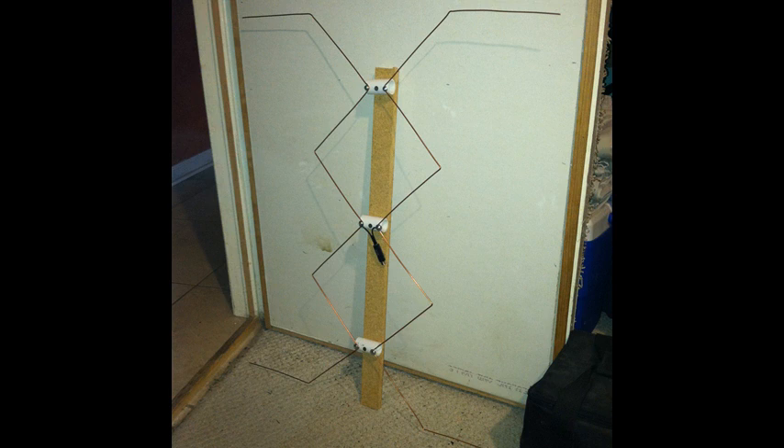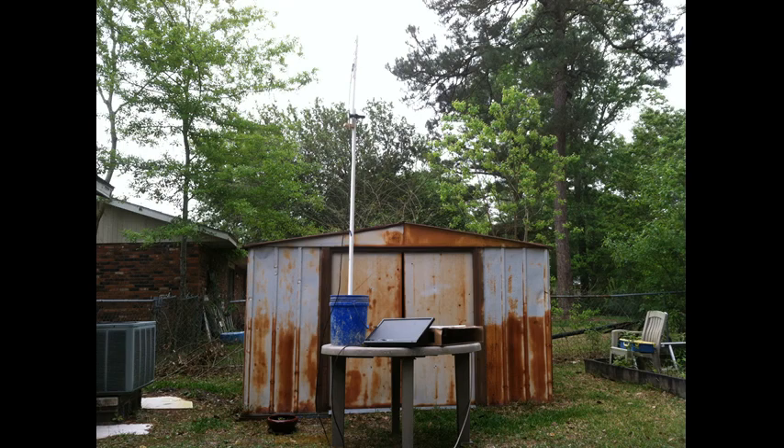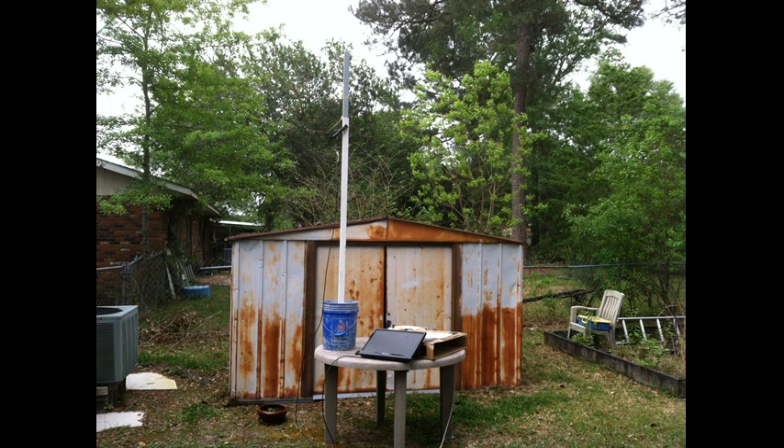I built the Gray Hoverman out of the same materials as the fractal bowtie — 12 gauge wire — and hooked it up in my dining room and it worked pretty good. I didn't want to do a side-by-side comparison because moving the antenna just a few feet changes reception, which would introduce bias. Instead, I ran each test putting both antennas in the exact same spot, facing the exact same direction, at the exact same height to get the most honest comparison possible.